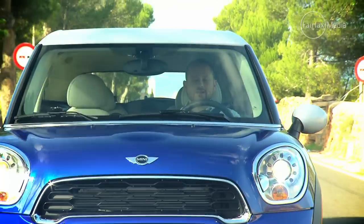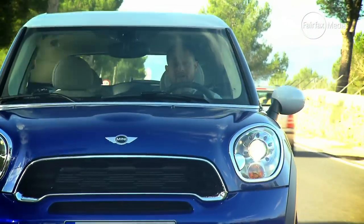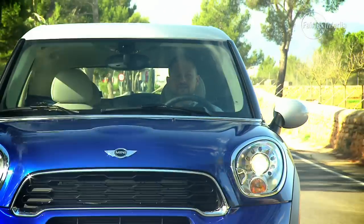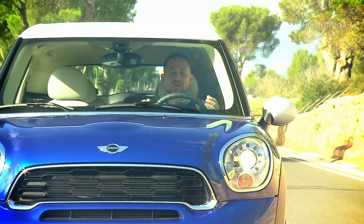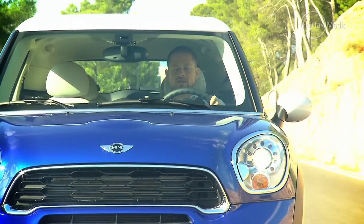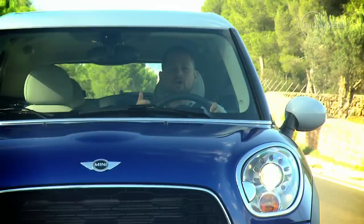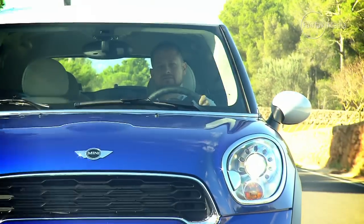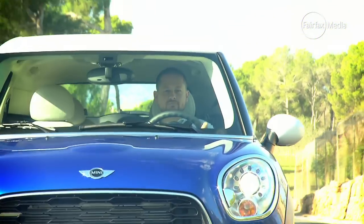Look, I have to say that I'm struggling to come to terms with the Paceman, and it's a fundamental issue that I also have with the Countryman. And let's be honest, this is a Countryman with 2 less doors. The bigger, taller, heavier body just undermines the dynamics that I enjoy so much in other Minis. And the higher driving position just undermines my perception of those dynamics. But I guess that's what you give up for a little more space.